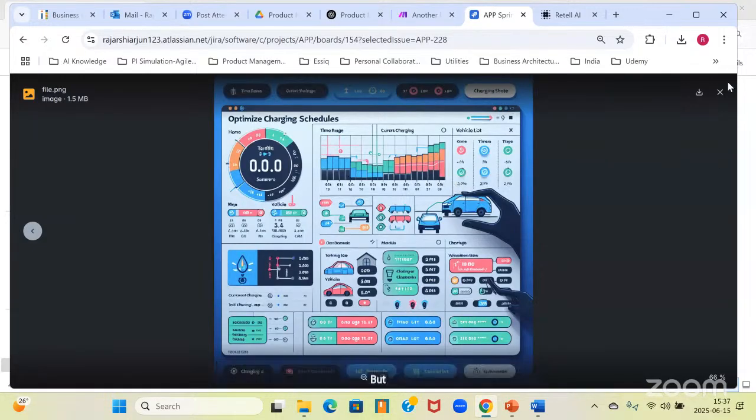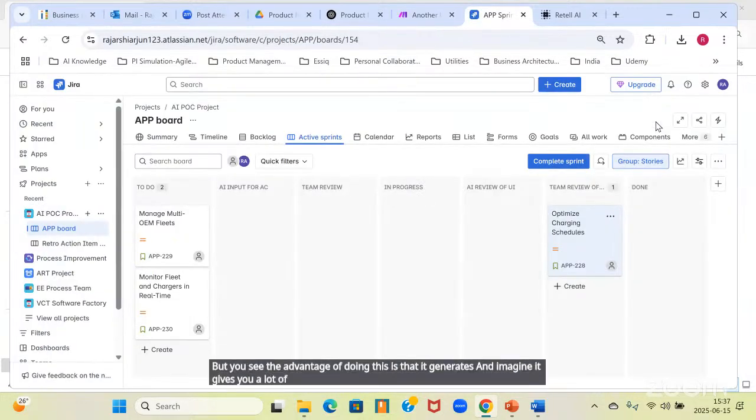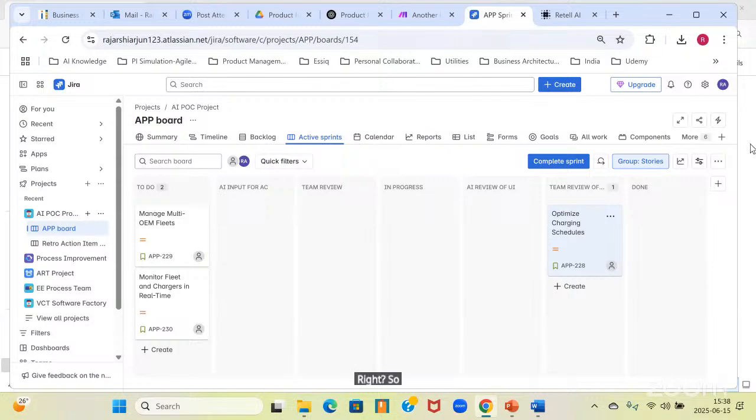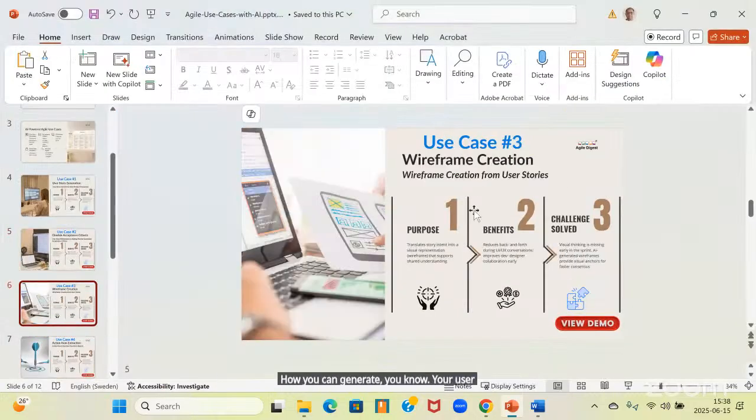But the advantage of doing this is that it generates an image and gives you a lot of opportunity to have more meaningful conversations with your designer. So this is another use case that I wanted to demonstrate to you, how you can generate your user interfaces through ChatGPT.